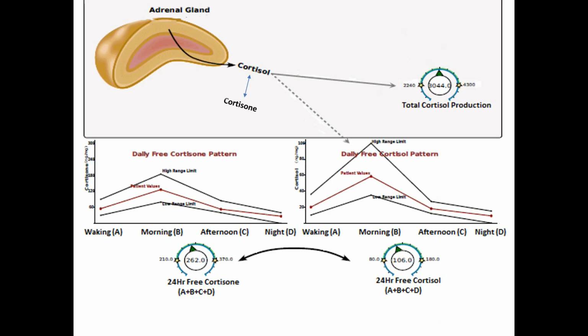So when cortisol is made, it interconverts with cortisone by an enzyme called 11-beta-HSD. So it's got its active form, it's got its inactive form of cortisone. It circulates as either of those. So when you want to look at the cortisol pattern, also take a look at that cortisone pattern. It's of secondary importance, but it's good to confirm kind of what's going on. So those are available in the free form, and then they get metabolized downstream to cortisol and cortisone metabolites, which again are not low in this particular case, which implies that there isn't a total deficiency of cortisol production.